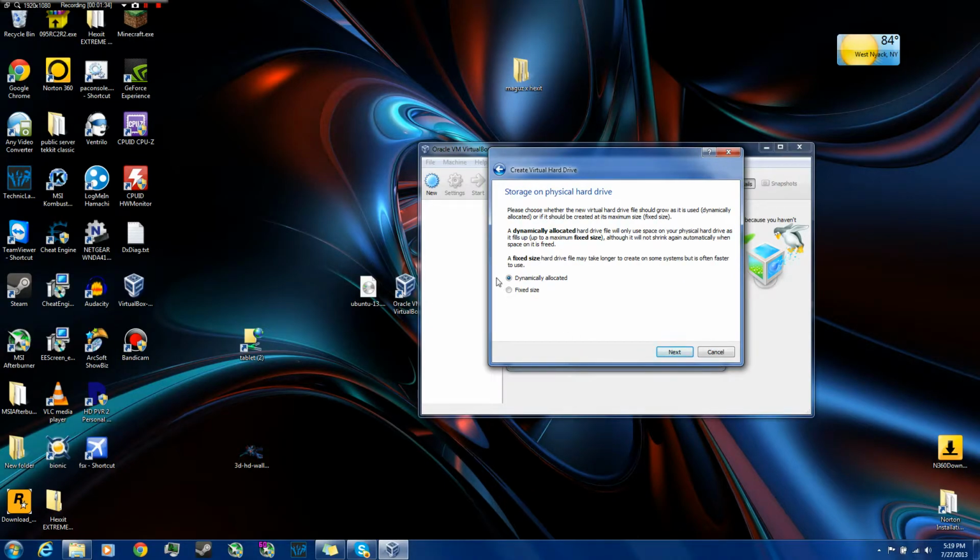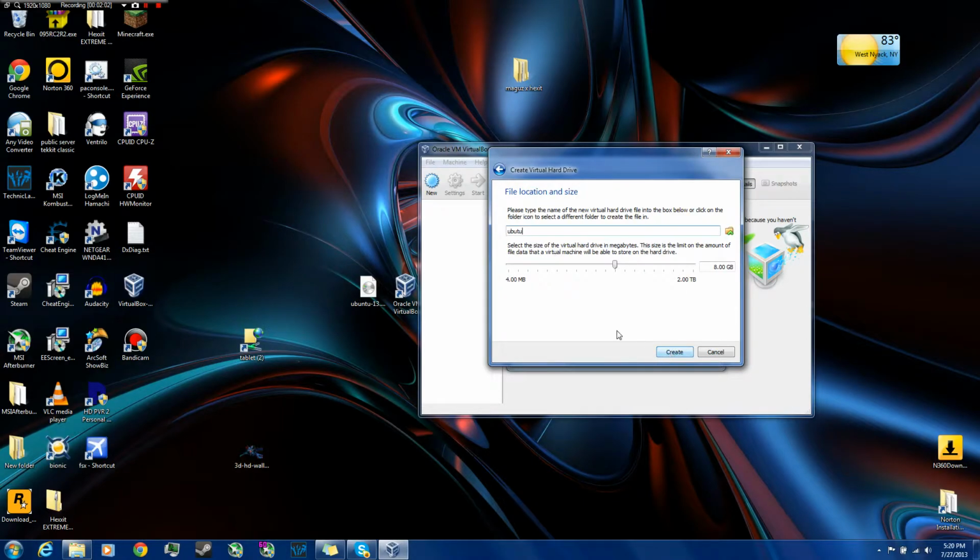Here you can choose to have dynamically or fixed storage. Fixed would be the equivalent of buying a USB from a store, where you have 20 gigs and that's all you'll ever get. Dynamically, you will start out with 0 and keep going up as you need it until you hit the max that you can set in the next menu. Fixed size is faster, but dynamically is better if you don't want to be wasting space on your hard drives. So I'm going to choose dynamically just for this purpose. I'm going to select a max of 500 gigabytes. Select Create.